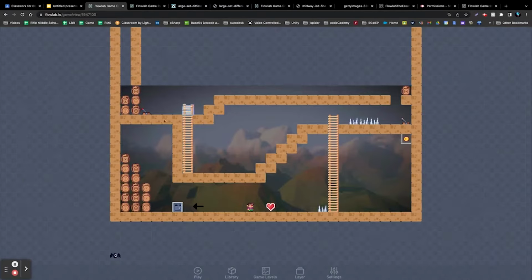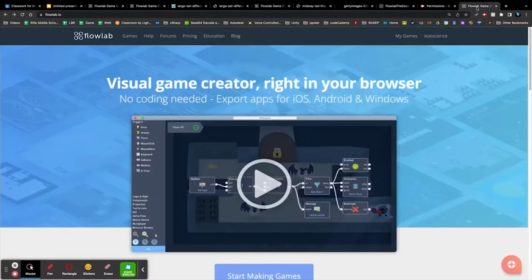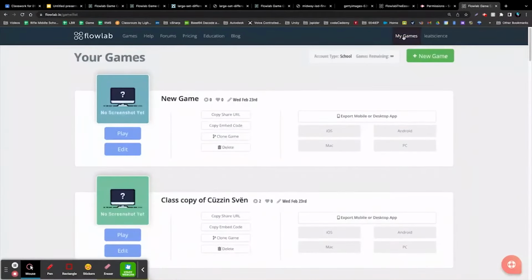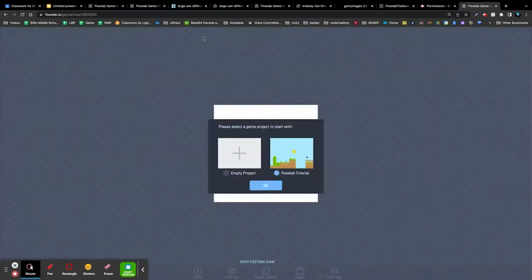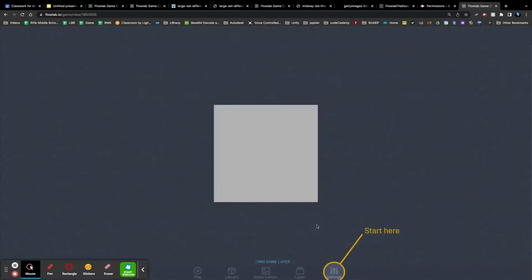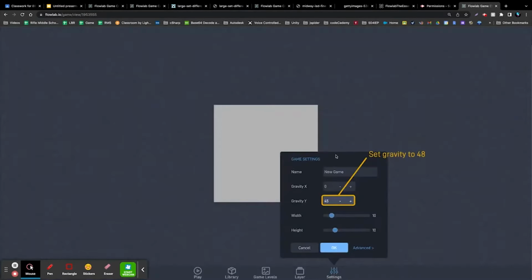And the first thing I'm going to have you do is create a new tutorial project so you can follow along with me. So to create a tutorial project, you're going to sign into Flowlab, go to My Games, press on New Game, and then this screen will pop up and you're going to select Flowlab Tutorial and then just follow exactly what they tell you to do.